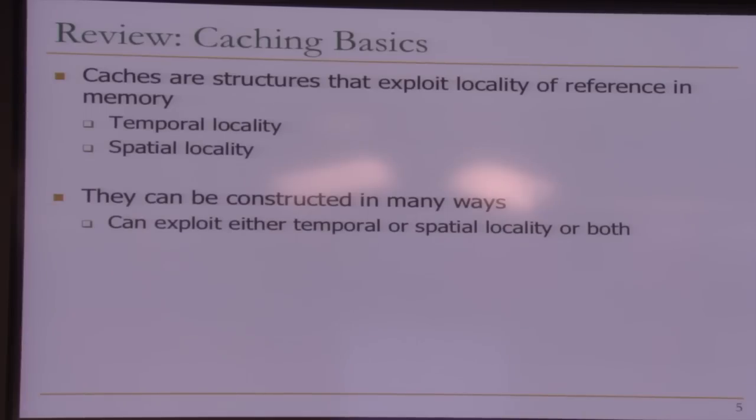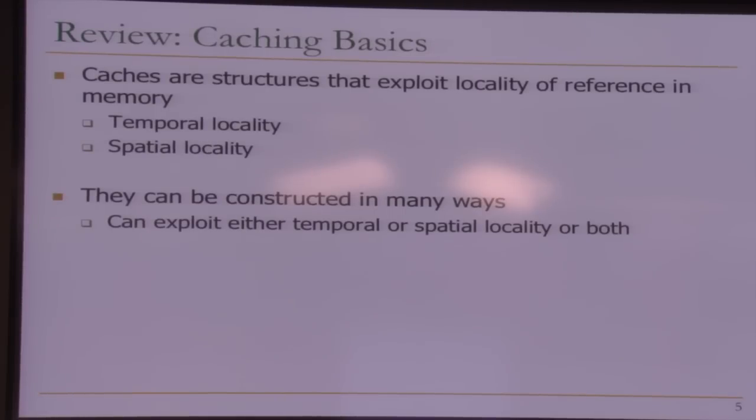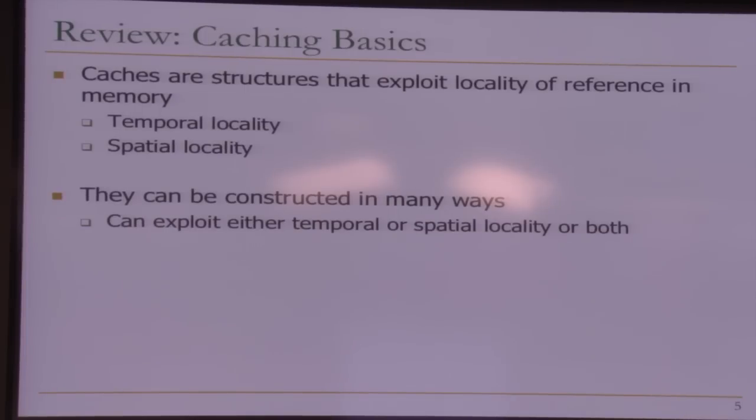Modern caches exploit both. But you can imagine a cache that exploits spatial locality only and not temporal locality for a given word that you've accessed, right? Basically, whenever you access a word, don't cache that, but cache things around it. It kind of exploits only spatial locality, right? If not, you're not going to use that word again. That makes sense. And to exploit only temporal locality, not spatial locality, you just cache that word and nothing else around it. That's the cache you're going to build, actually, in your data cache lab. Unless you do a load byte. In that case, you're really going to cache the bytes around it, too.